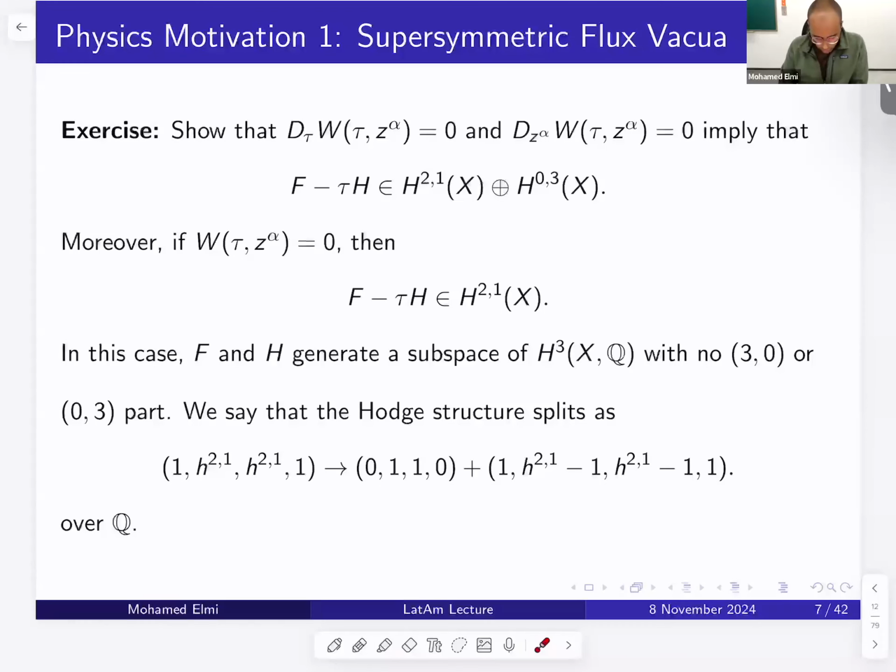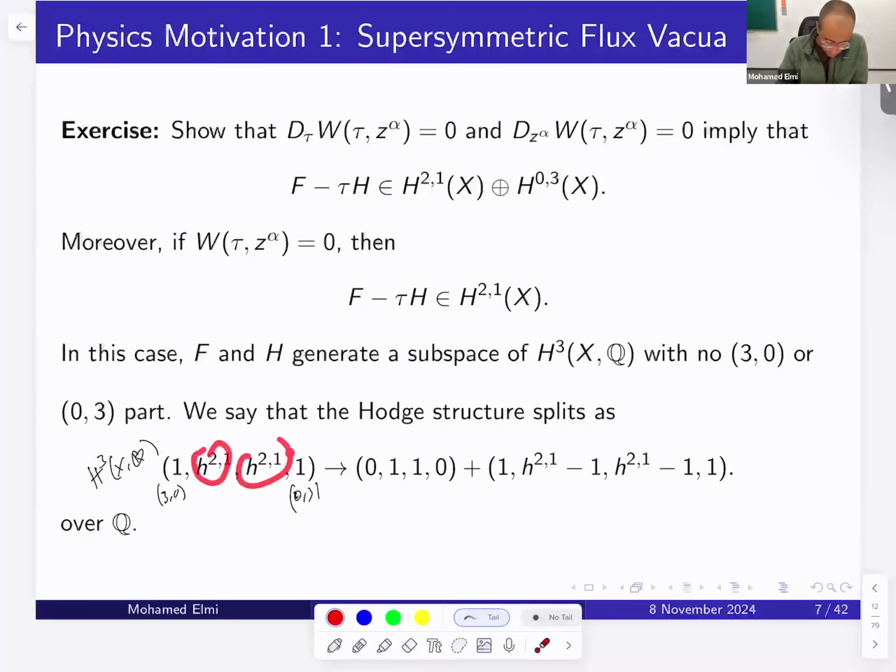So the fancy way of saying this is that your Hodge structure will split, and it will split off this 2-dimensional piece. Here, H3 of your Calabi-Yau will always have these Hodge numbers, always have a Q. So the 3-0, there's always a unique class with Hodge numbers 3-0. Same with 0-3 versus complex conjugate. But then there are these Hodge numbers which give you the 1-2 and 2-1 part, and their dimensions are equal.